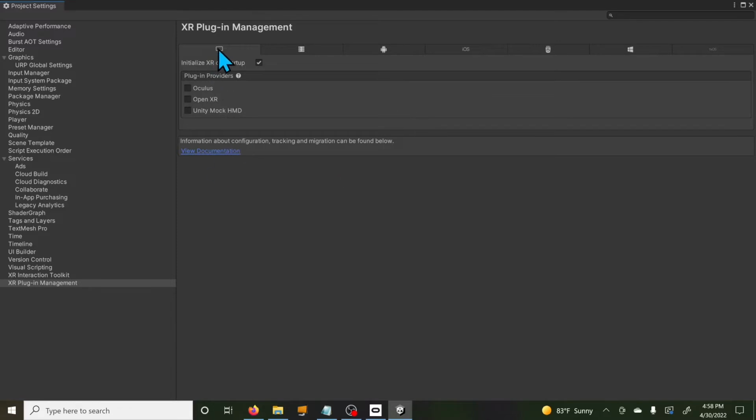You can see here, noted by this symbol, it's the Windows, Mac, and Linux settings, and we can say initialize XR on startup, and then we want to define what controllers we want to use here. And alternatively, if you are using the Quest and you want to set up for that, you want to switch over to Android and make sure you have Oculus set there. Go ahead and install that one first.